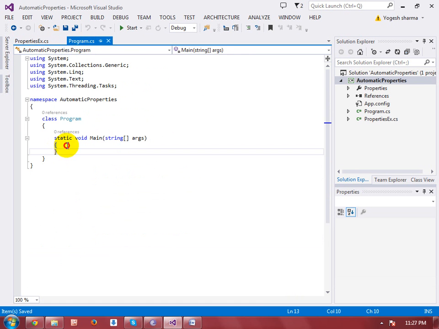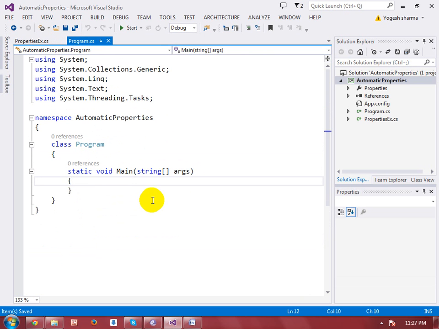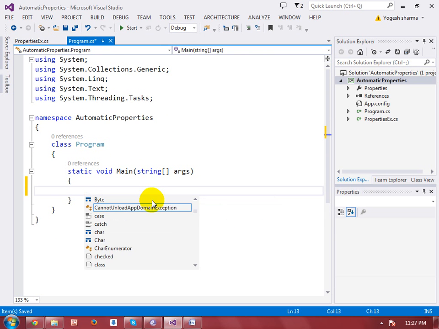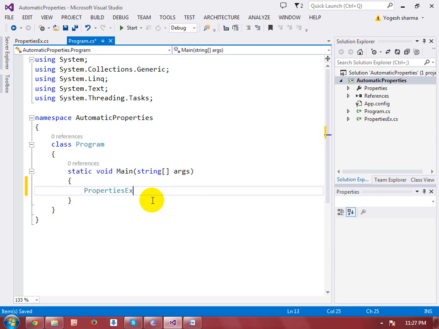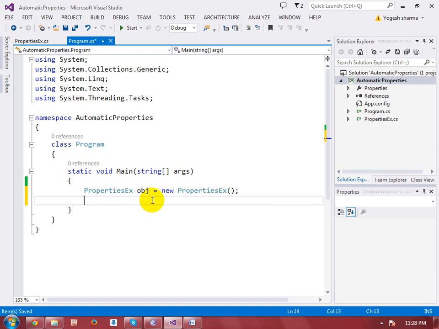To use this particular program, I have to create the class object. My class name was properties example, and obj is the object. I just created the object of the properties example class. Now I am going to set the value of my private member variable.